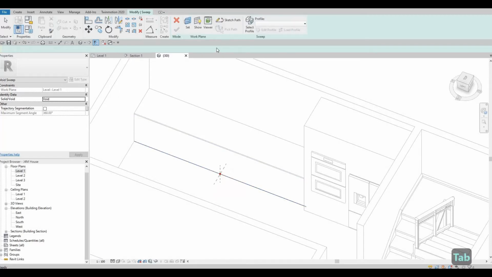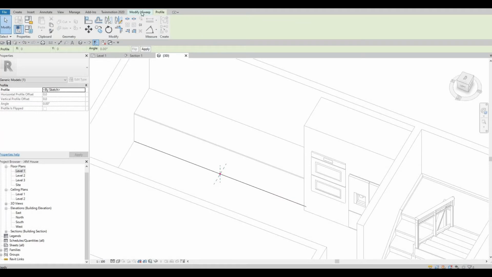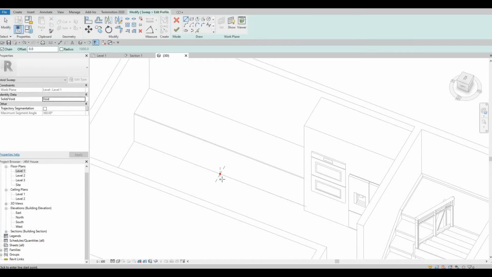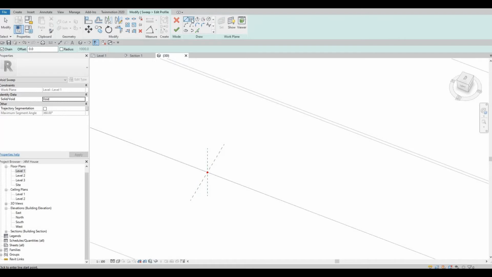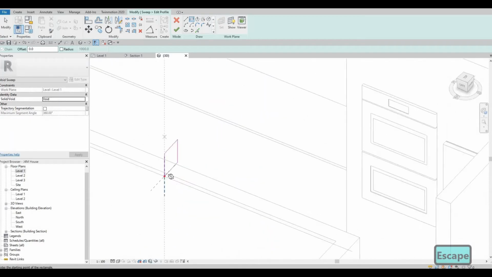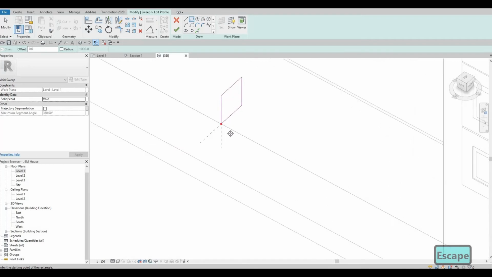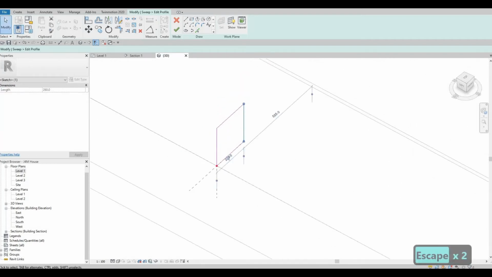After that, click finish and then click on modify sweep again in order for you to have this option, and then click on edit profile. And then you can zoom in, select rectangle, and then create a rectangle going in. So right now it needs to go in so that we could void it. Here we could have 80, and then here we can do 100.